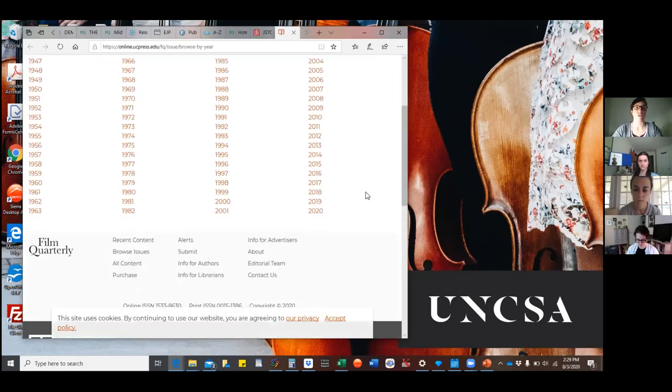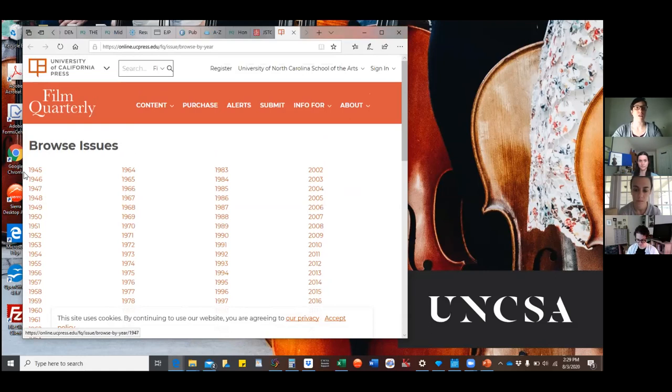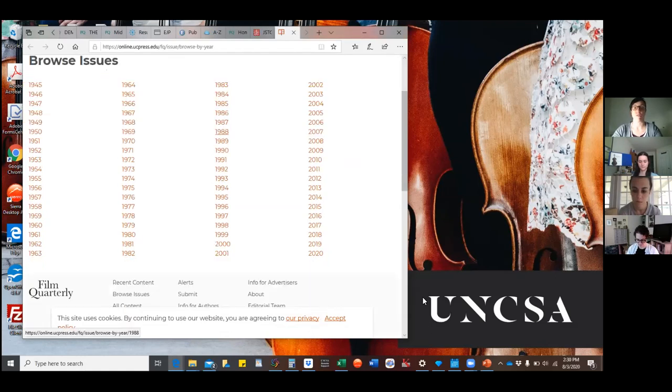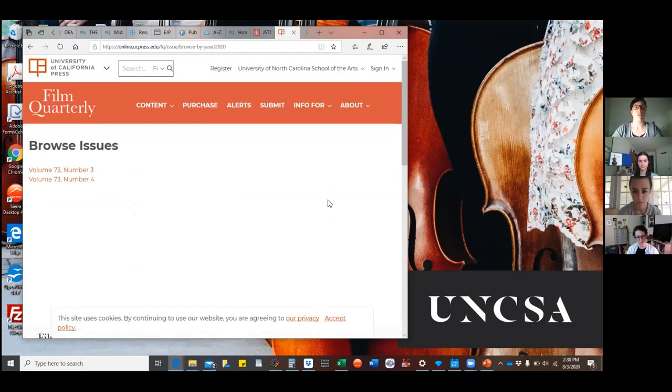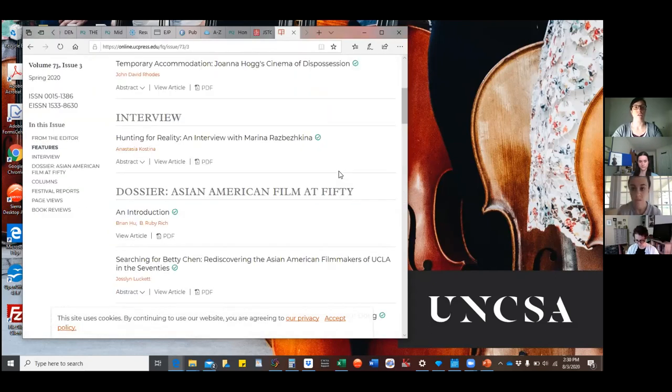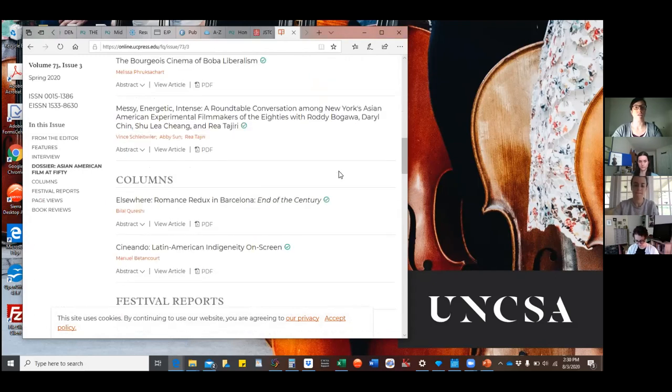And again, you can browse issues going back as far as 1945 to 2020, and from there, you can find various articles.